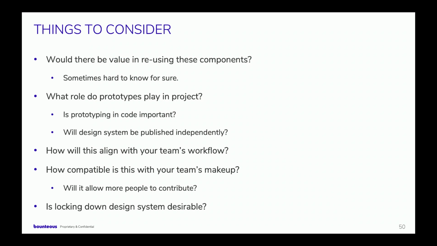Some other things that you might consider when making a decision like this is, again, is there going to be value in reusing these components? Which is a tricky one because, for our company's site rebuild, we didn't actually know until we happened to have this available to us that we could reuse it. And then I'd also wonder about prototyping. I do think that keeping this separate can continue to encourage prototyping. It also might make things easier if you want to publish your style guide separately.